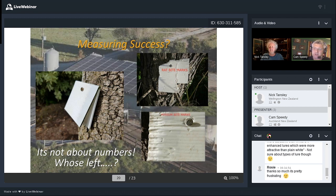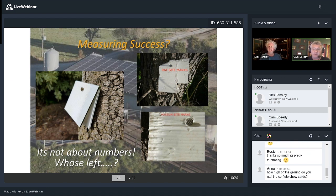Just a warning about rat plagues in some of our beech forests and our podocarp forests when the fruit crops are really intense. And it might be the case in maize crops as well. Rats can be so prolific that they'll just shred all this white plastic onto the floor wherever you put the card, you know. So then you can't tell who's been there at all. But a really good piece of advice: it's not about how many you kill. It's actually what's left and where those critters are. That's really important if you want to have the most cost-effective pest management regime on your farm.